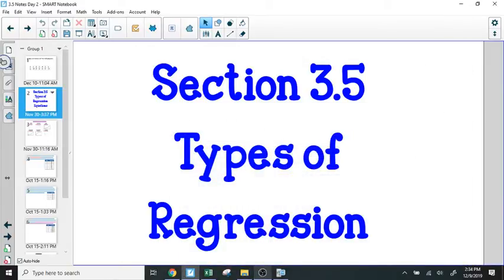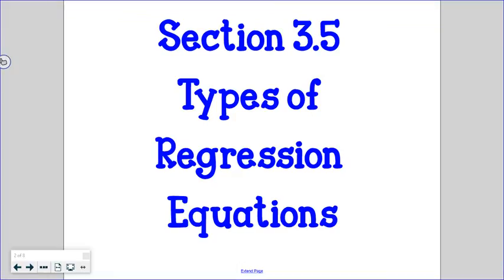All right, so today we're going to look at the different types of regressions that we can have. On Friday, all we had was linear, but we learned how to get that equation. We learned where all of that is. We learned to turn our stat diagnostics on, right? For those of you that don't know that, that's usually under your mode button, but that's your R value. So if you're missing that, I will help you find that when we get to that point.